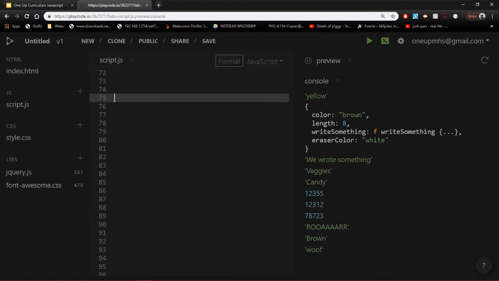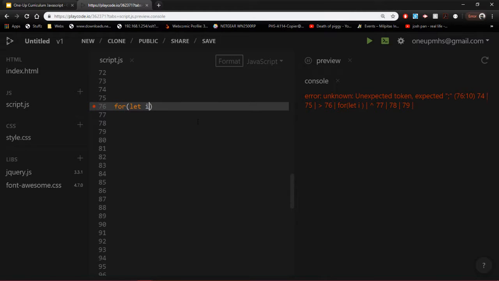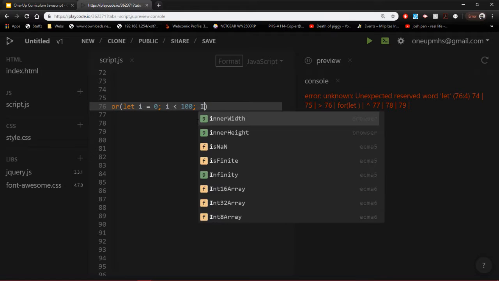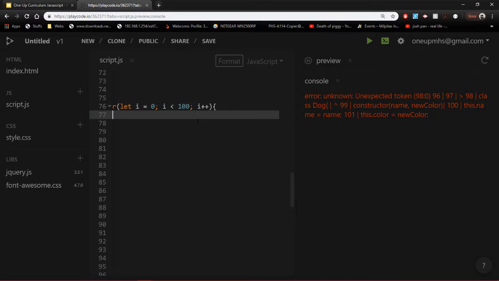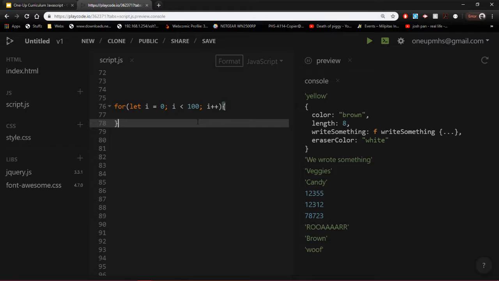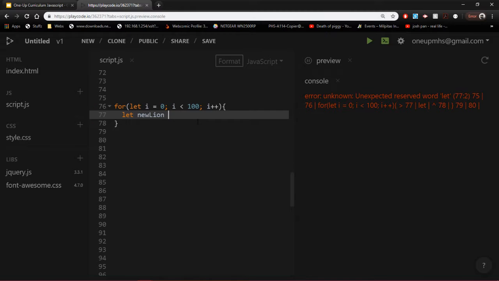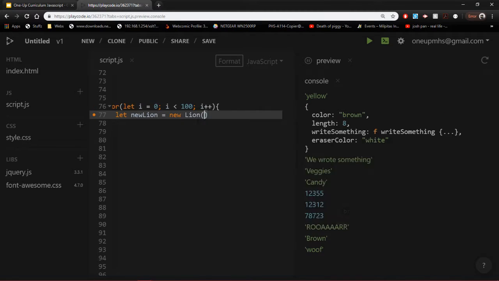So one way you could do that is to have for let i equals 0, i is less than 100, i plus plus. We're going to create a bunch of lions. So you can say let newLion equal new Lion.